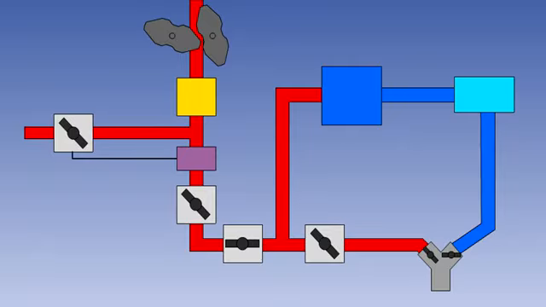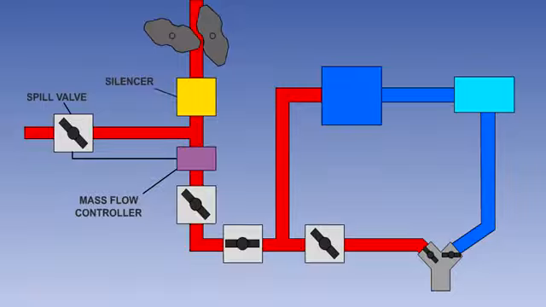Shown here is a simple schematic diagram of a cabin conditioning system using a Roots blower. Because of the design of the blower, the air comes out of it in short pulses. This can cause a thumping noise in the air conditioning ducts. The silencer helps to smooth out the airflow, reducing the noise. The blower must be capable of supplying the required mass flow of air under all operating conditions, which means that at high engine speed and low altitude, too much air is supplied. A mass flow controller signals a spill valve to vent the excess airflow to atmosphere.